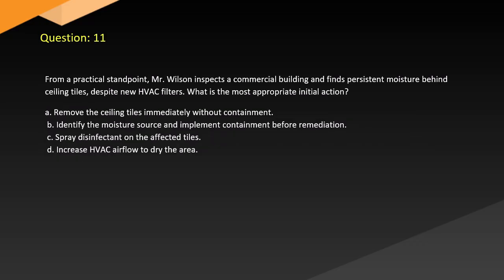Question 11. From a practical standpoint, Mr. Wilson inspects a commercial building and finds persistent moisture behind ceiling tiles despite new HVAC filters. What is the most appropriate initial action? A. Remove the ceiling tiles immediately without containment. B. Identify the moisture source and implement containment before remediation. C. Spray disinfectant on the affected tiles. D. Increase HVAC airflow to dry the area.